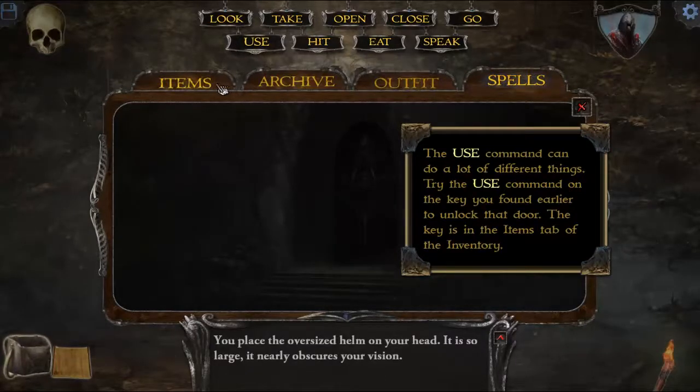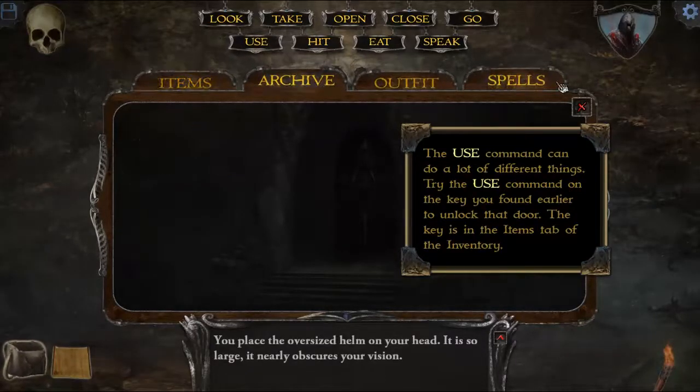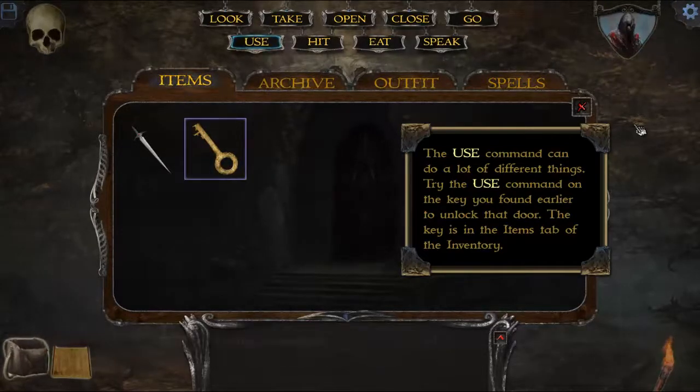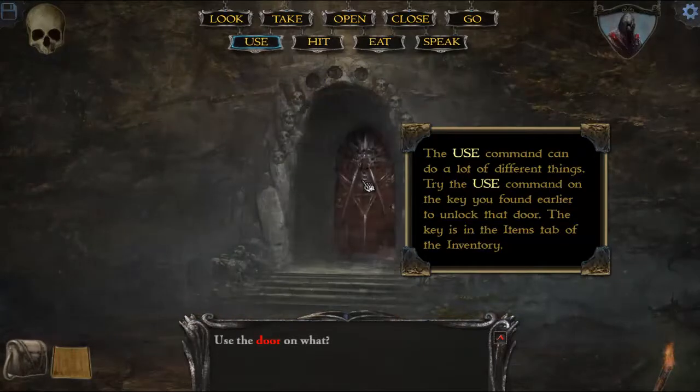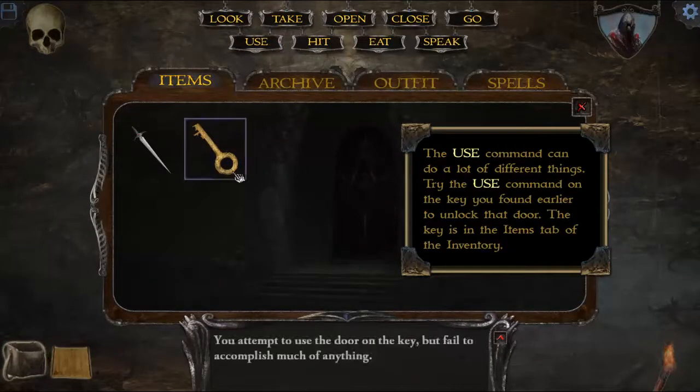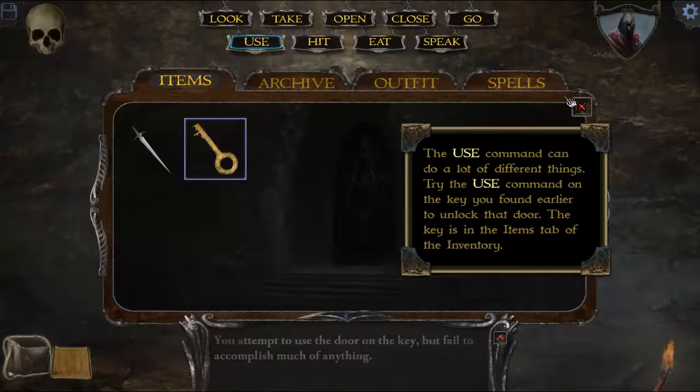I love this so much better. Thank you, developers, for making the inventory better. I shouldn't say, well, yeah, much better. So we're gonna open that door. Oh, use the door on what? Well, use.